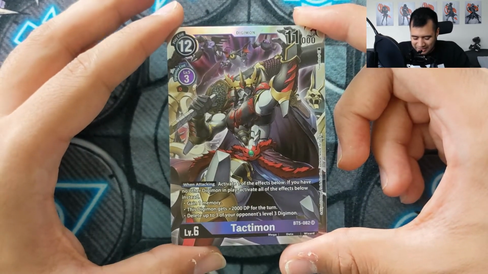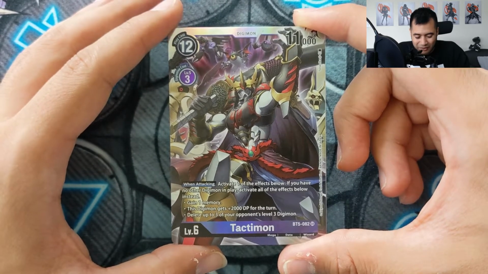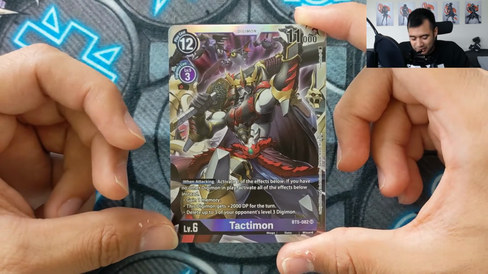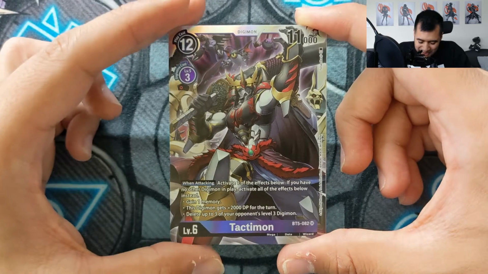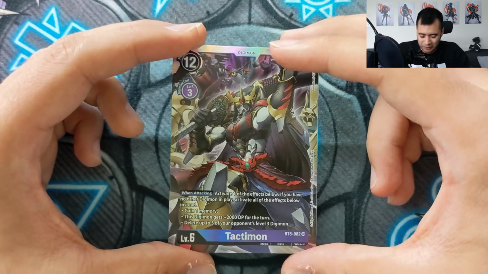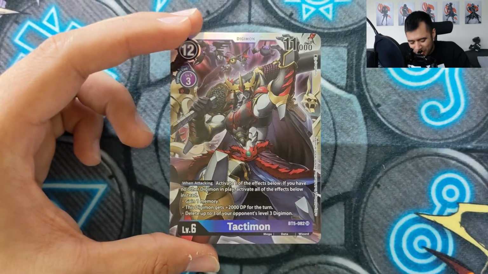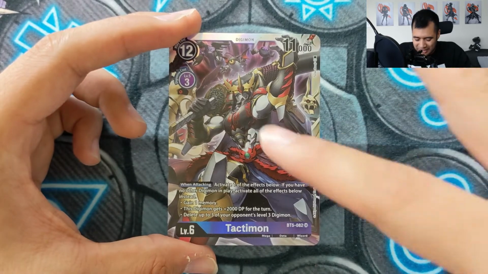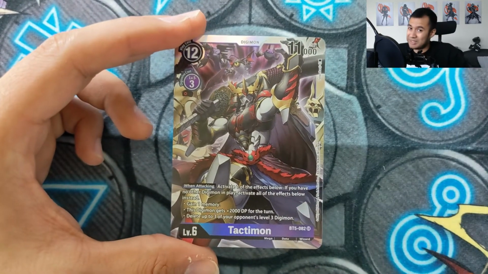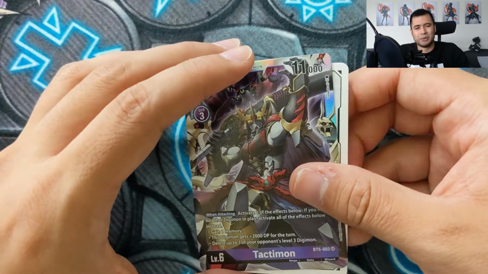Multiple effects when attacking. Activate one of the effects below. If you have no other Digimon in play, activate all of the effects instead. And you can either choose to gain 1 memory, give him plus 2000 DP for the turn, or delete up to 3 of your opponent's level 3 Digimon. So kind of nice for an anti-rookie rush. Gaining memory if you know your opponent doesn't have anything, you just want the extra memory. Or if you need to give them a little power boost, really nice. And of course, if you have no other Digimon when you Digivolve into them, you get to activate all of them. Really nice, kind of situational, but pretty cool purple Digimon.